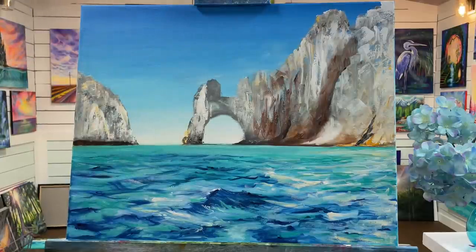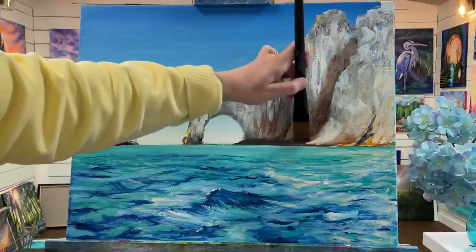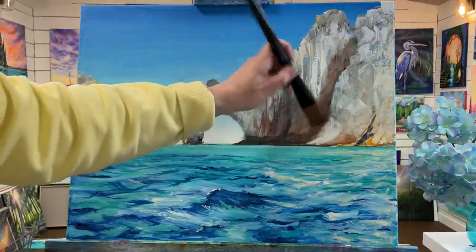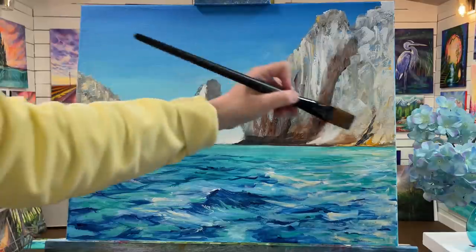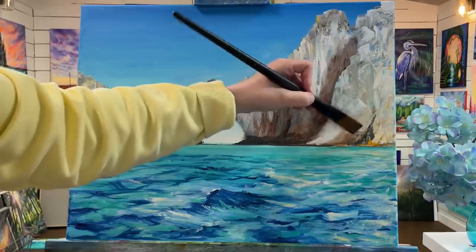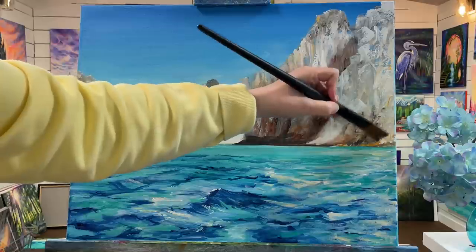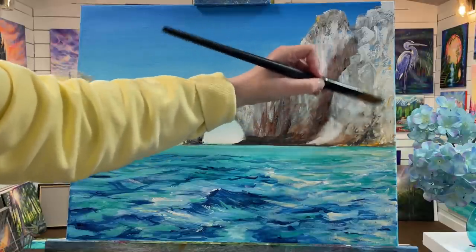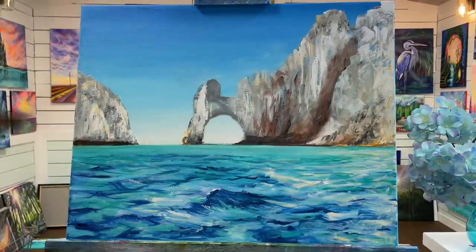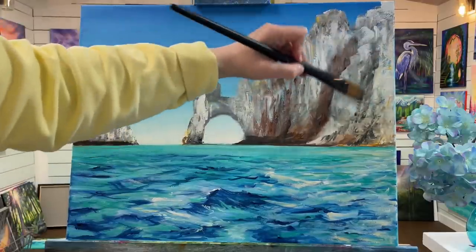Got my shadow base at the bottom again. I want to tap it in so it looks like it's rocky. It's still pretty wet right there, but I can kind of use that with the corner of my brush and create some more ridges. And some more shadows.